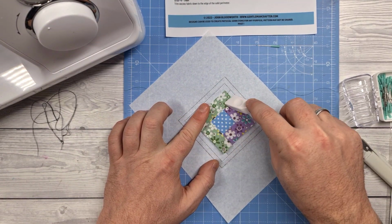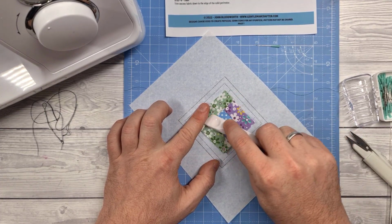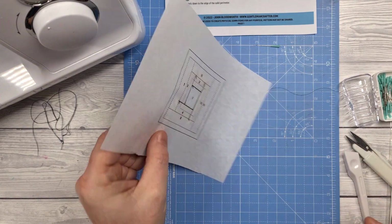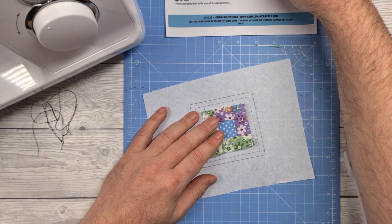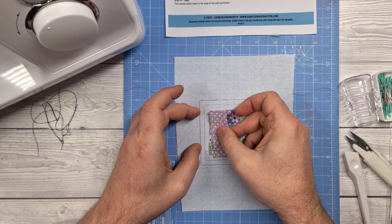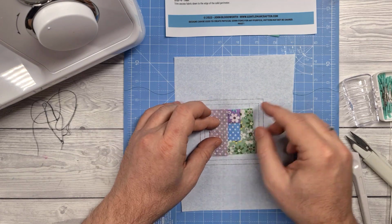Folding back, pressing down, and you can already see that log cabin pattern forming. Now, if you're not sure where the pieces are, you can always turn the pattern over and see. And you're always working with the fabric face down as you position them and stitch.